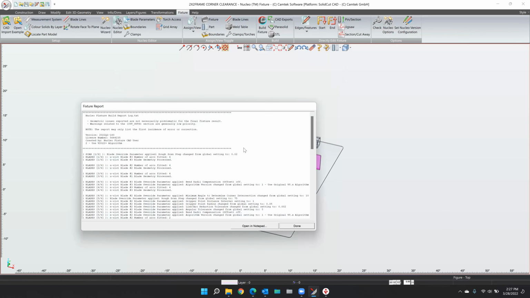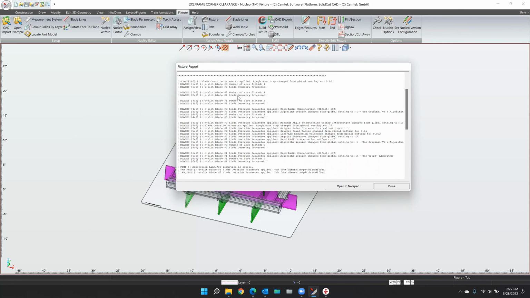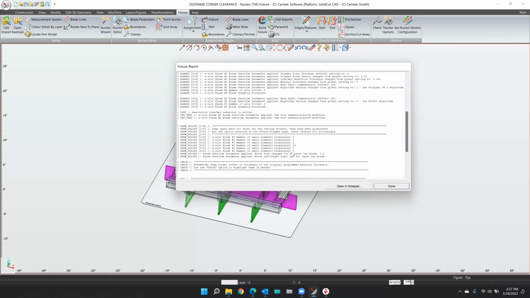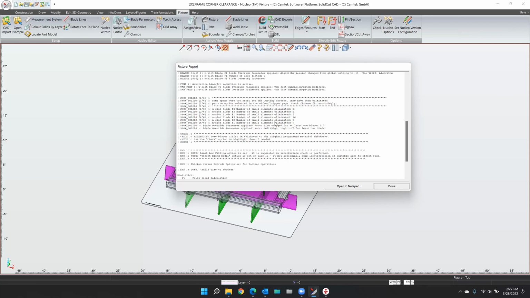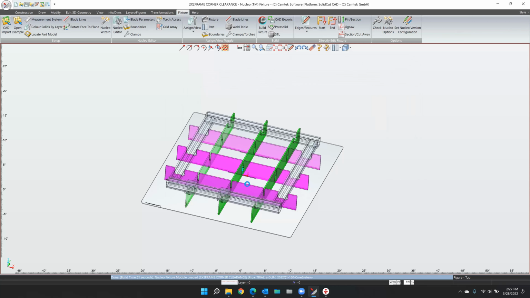Another thing that we have updated as well is our fixture report page. We've entered in some more useful information and did make some changes. So when you do have a blade that is going to have different settings than another one, you will see all the settings that are going to be applied to that particular blade. We'll also call out some element elimination for small arcs and lines. And then ideally we do have the standard build time and items.